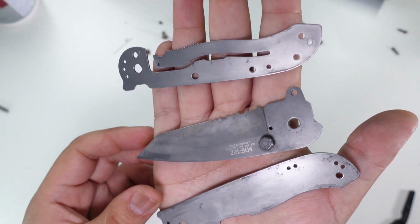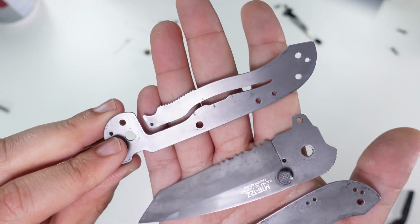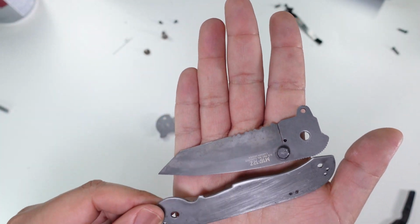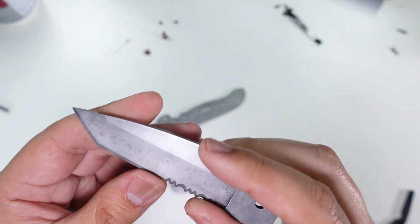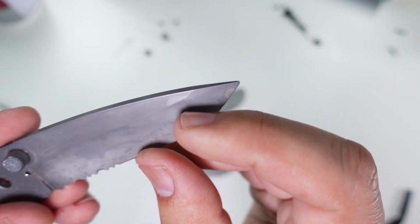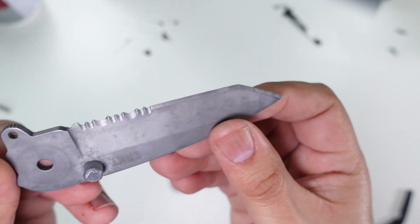All right, I'm not so sure I'm going to get it much cleaner than this, but either way, from where we started, this is a pretty big improvement. Nice clean metal, clean and dry. And the blade took kind of a neat little stain to it. I'm thinking that's from the rust remover. You can see right here near the tip, we have a neat little color variation there. So that's kind of interesting.